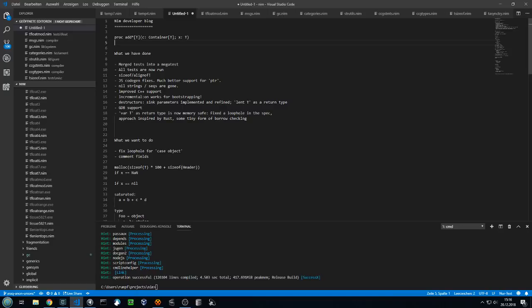And secondly, we can also infer these sync and lent annotations, because Nim's conventions are quite, well, they are not enforced, but they are really well followed by ordinary application code. And so we can say we have a pattern that says every proc add always has sync parameters here, because that's the semantic of an add, is to embed something into a container. Or at least it should have a sync parameter. And even if we get it wrong, then it's maybe a pessimization, but still not something that can crash your code.